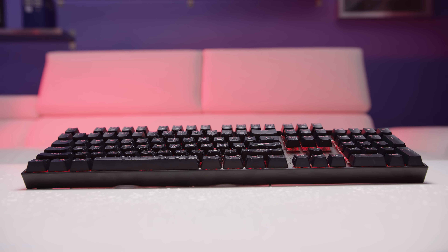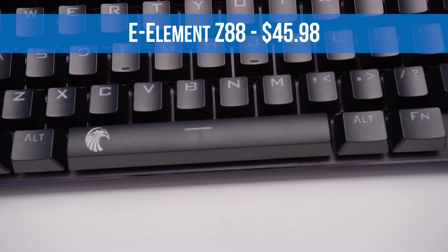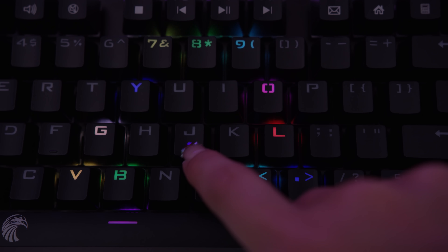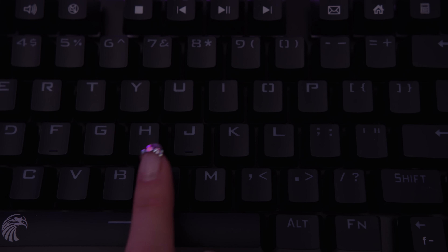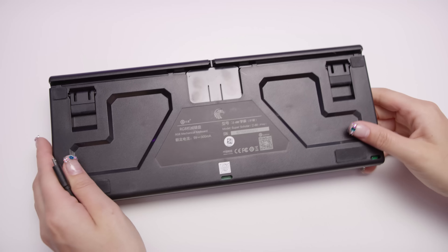Ugly gray cable aside, this one is a great option. If you're looking for an even more compact version of the same, try the 545-gram E-Element Z88 Super Scholar — all the features and keys of the Z77 but with a smaller footprint and bezel-less design. It also has some other improvements like a detachable cord, cable management tracks, and multiple backlight color choices.